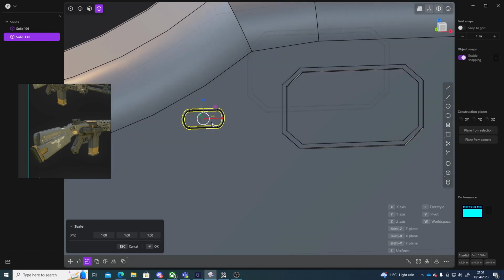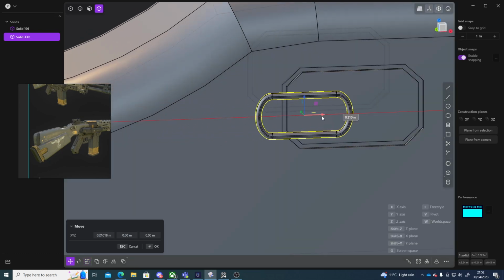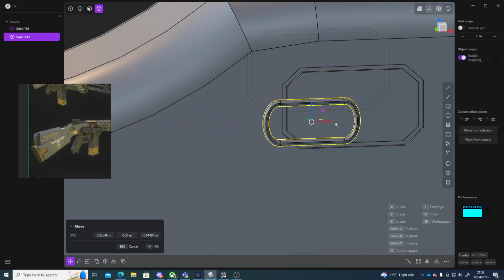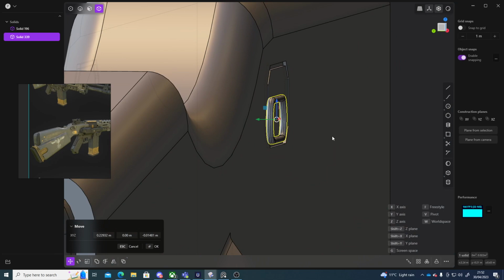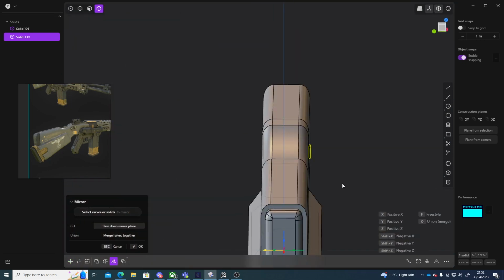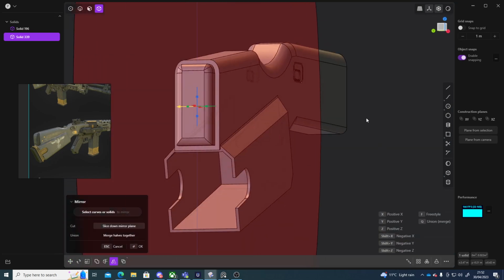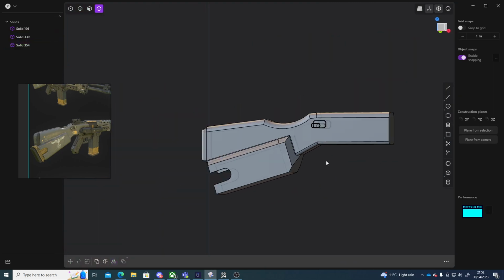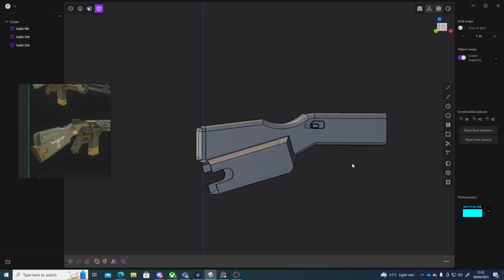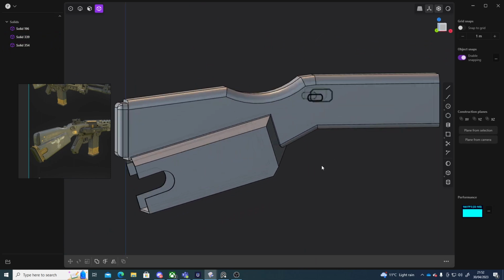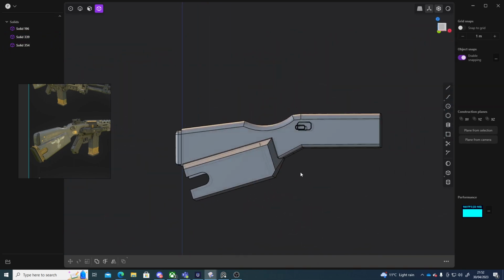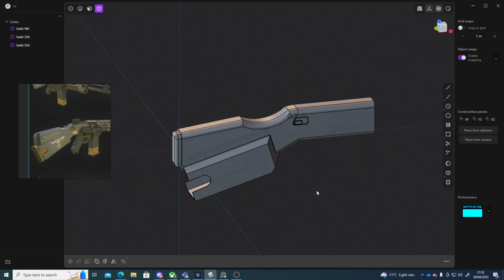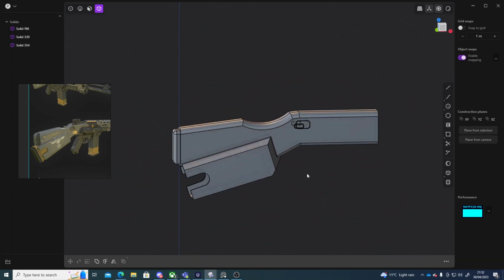I'll select this one, press S to scale that up a bit, and then I can press G and move that into place. I'll then mirror that over now. Alt X, click that to mirror that over. And cool, we're getting some progress. Again, it's not going to be a perfect copy, but I think it'd be good practice to start learning the program, and you can see what we can make in like 30 minutes.